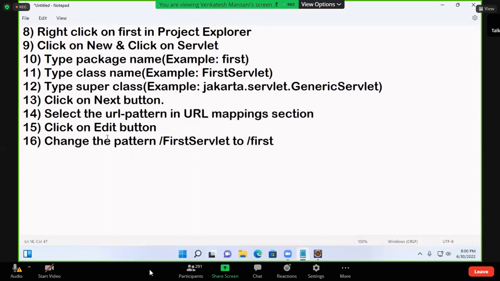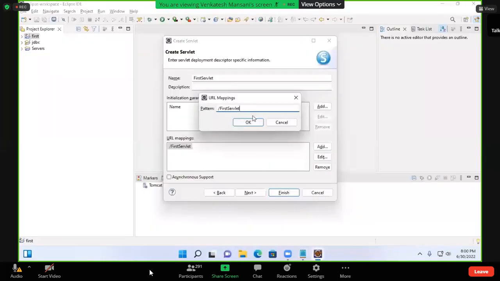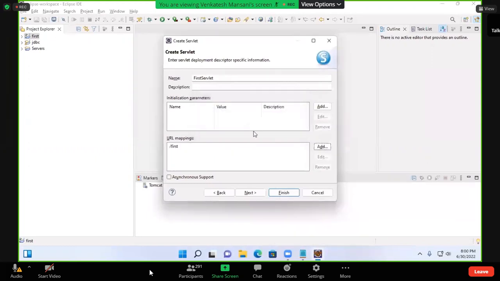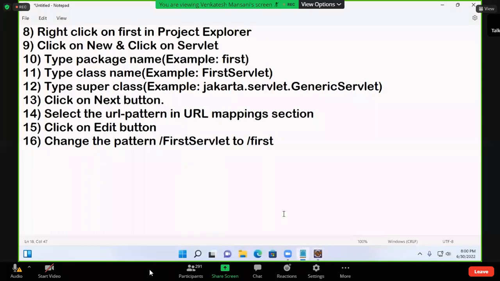Now change the pattern slash first servlet to first. Click on OK button. Again click on next button.